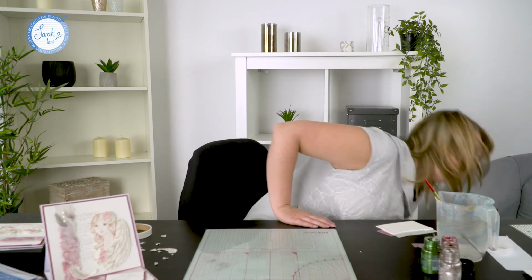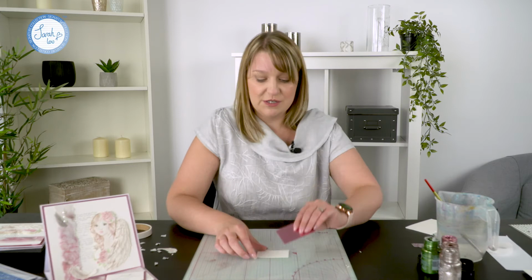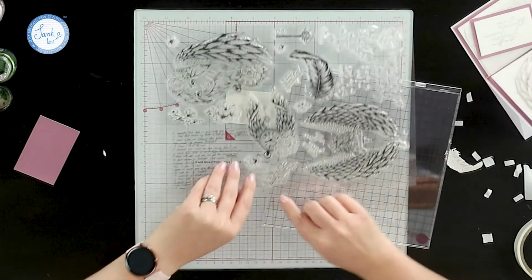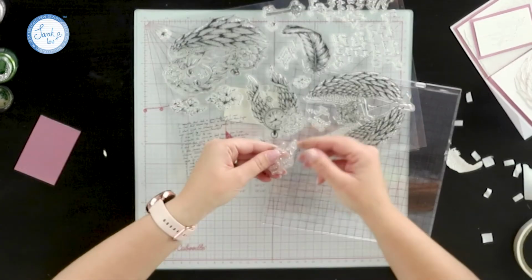I do apologise, the bit's dropped on the floor. So just grab my bit. So I've pre-cut these, okay? So you've got, that's your mat, and that's going to be your layer on top, okay? And the sentiment that I've actually used is, just let me get this out. Okay, so the one that I've chosen is this one, which says, feathers appear when angels are near.